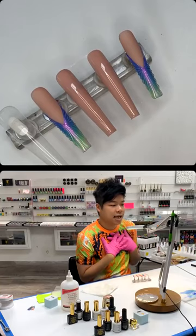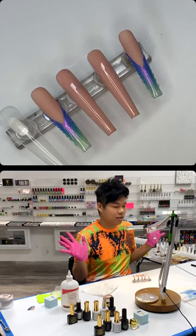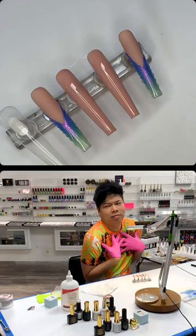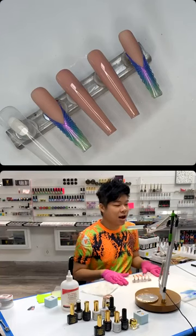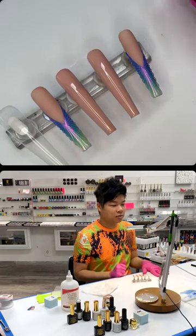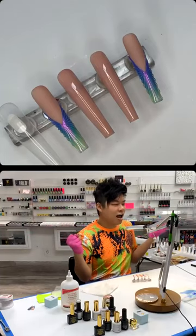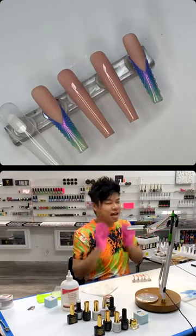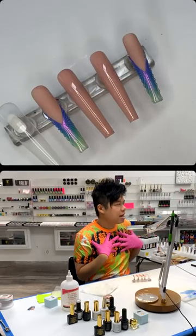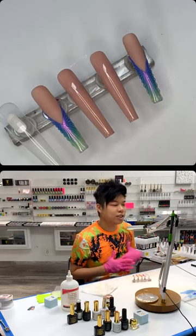Just a small group of people in California. I was so nervous on my first class day. I was shaking. The moment I saw the students, I didn't know what to say, you know, I had to introduce myself. And the moment I laid down and touched a nail with all the product, I became someone else. I became like an extrovert. I became yappy. I wouldn't stop talking. I was becoming something else. I was so powerful that day. I never felt this feeling.